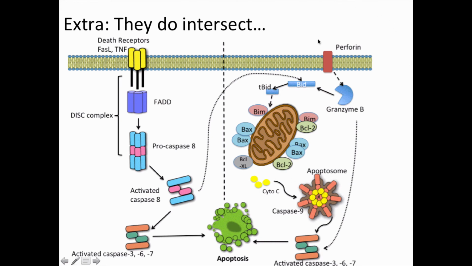And also, I like this figure because it shows that if you remember CD8-positive T cells and NK cells, a lot of them, beyond the Fas ligand way of killing cells, they also express perforin and granzyme, which is basically they insert a channel in the membrane and then insert granzyme. Well, I think one, the perforin alone with that channel causes huge leakage of things out of the cell and calcium leakage into the cell, which causes huge damage and cell death. But two, as this figure shows, granzyme also activates this BH3 BID protein, which causes the cell to undergo intrinsic pathway-mediated apoptosis. So kind of interesting how they do intersect.